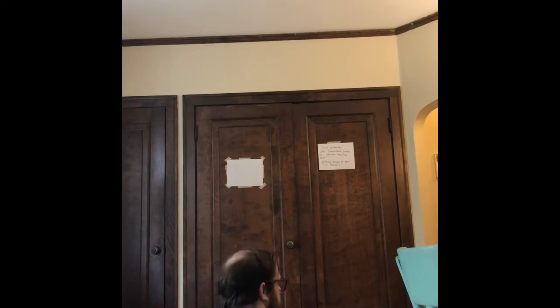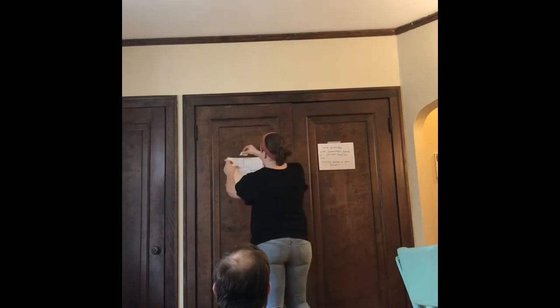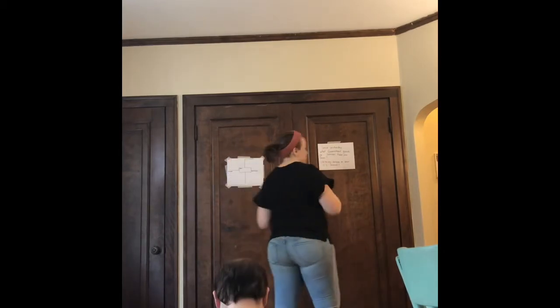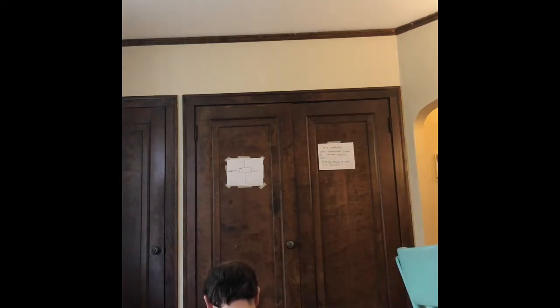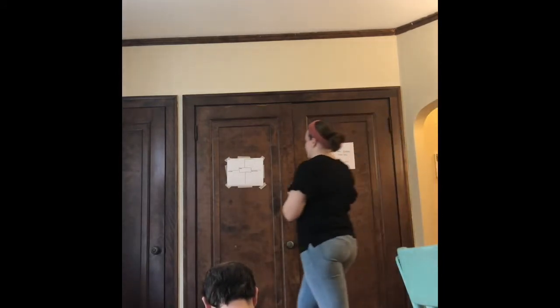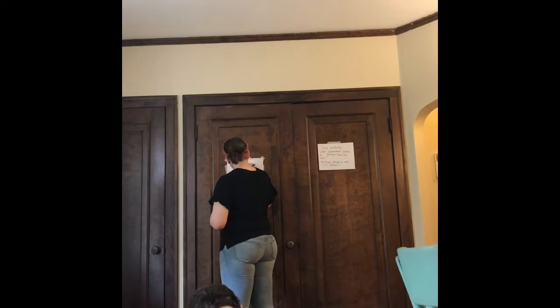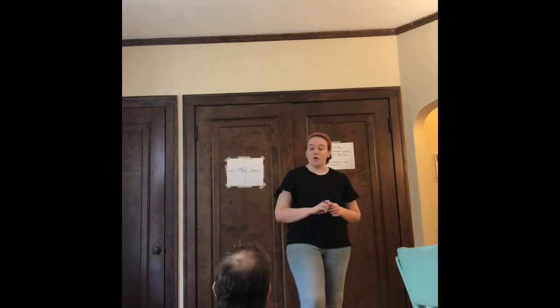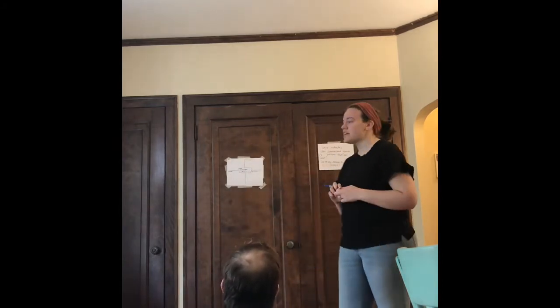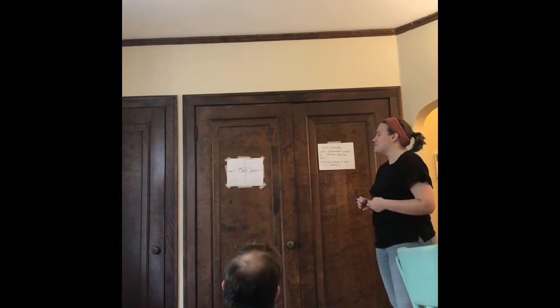So on the very first prayer model, go ahead and pull that out. And we're going to fill it out together as a class. And right there in the middle box where it says term, let's go ahead and write government service. I'm going to be filling out one up here on the whiteboard for us to follow along with.